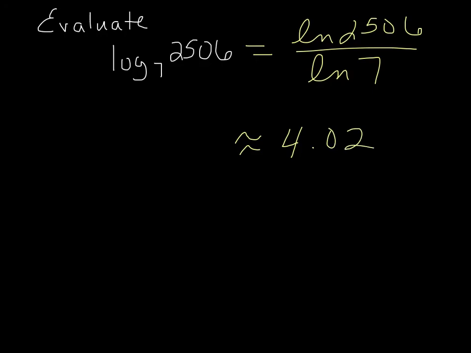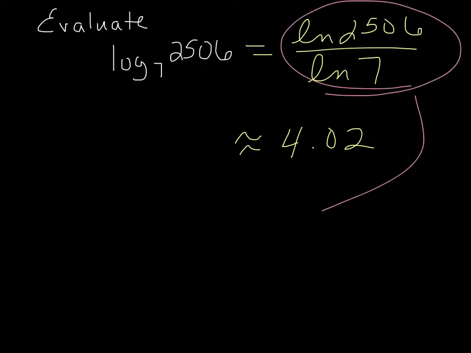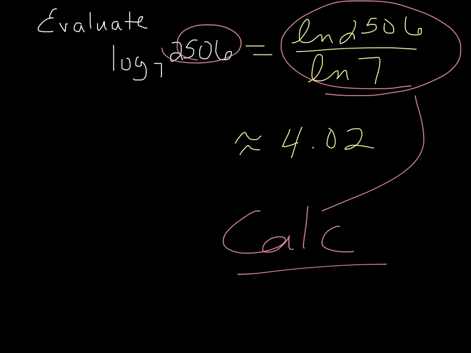And again, once you get to this point, all this is just simply typing it in the calculator. Very simple, but you have to remember the correct order. The numerator is going to be the natural log of what I was originally taking the log of, and then the denominator is going to be the log of whatever my original base was. Once you know that change of base formula, it makes evaluating these other logs much easier to do. And also, if we type it in correctly, it would allow us to graph these other logs in the calculators as well.